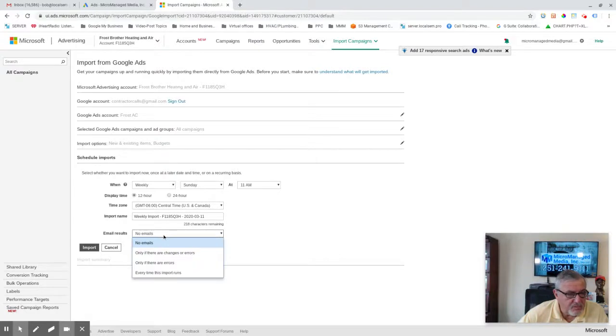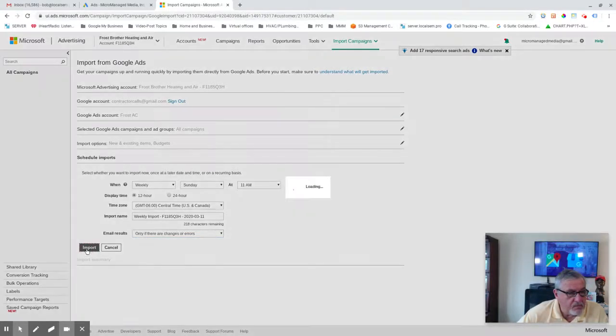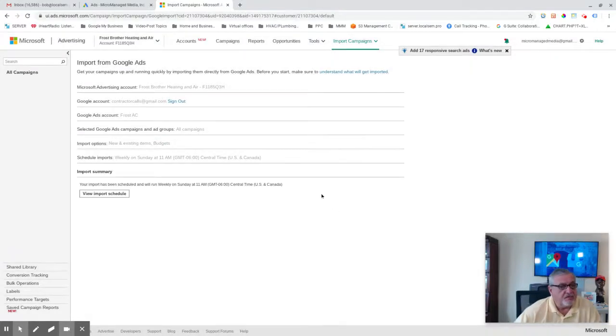Email results: only if there are changes or errors, only if there are errors. Let's do both of those. Costs nothing. And view import schedule.